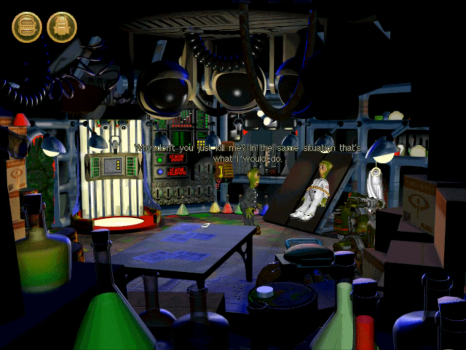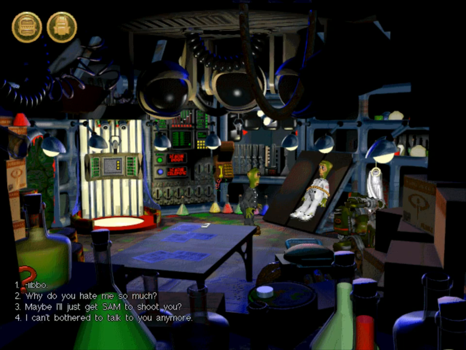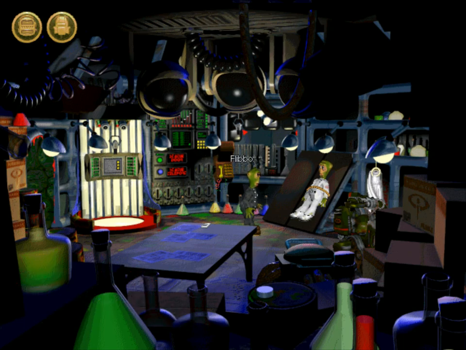Why don't you just kill me? In the same situation, that's what I would do. You should think yourself lucky I'm not like you. Spineless space weasel. Flibbo. I warned you about calling me that! Just like you, Feeble. It's just like you to behave like a child all the time.